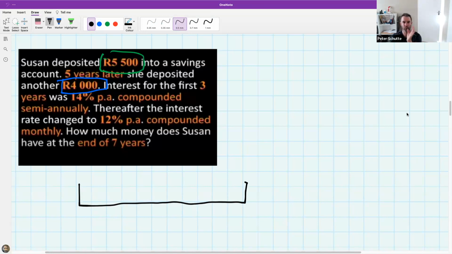But what are the key points in the journey of this money? Some of the money has to travel for a long time. Some of it travels for less time. And T0 kind of seems to come up every time. What would the N be? I suppose it has to be T7 here because in 7 years. What are the other points that are important? Well, the interest rate. We're ignoring the 4,000 for now.